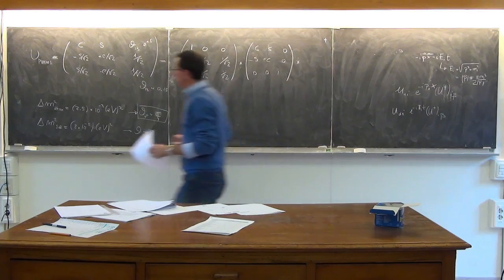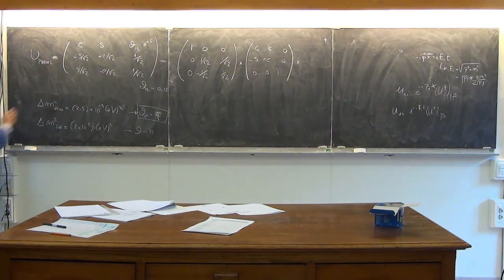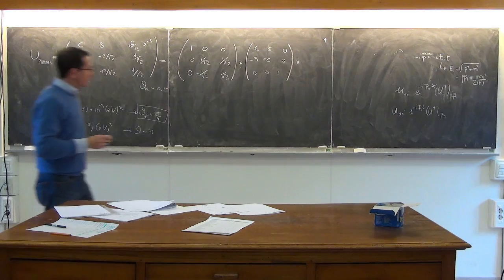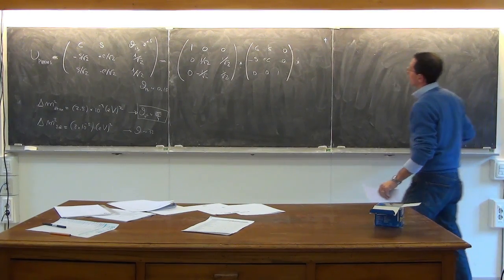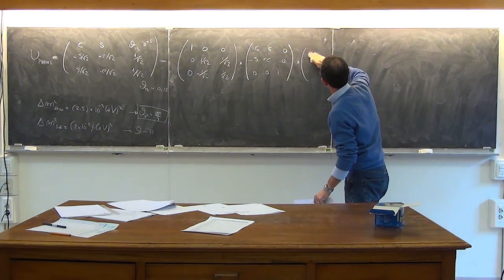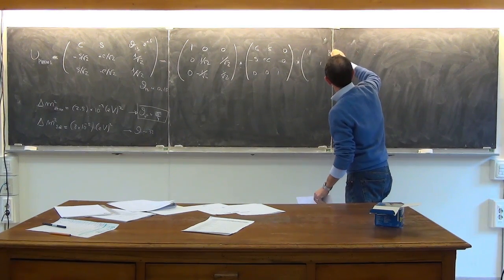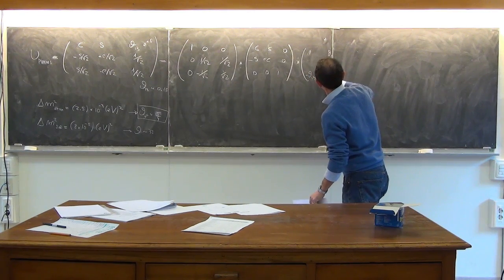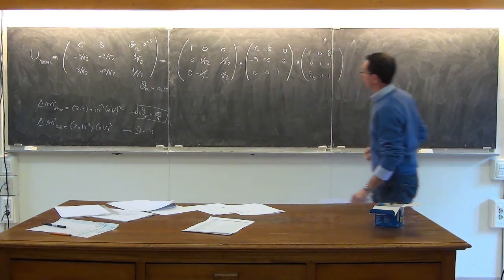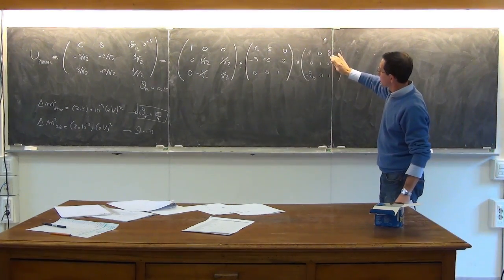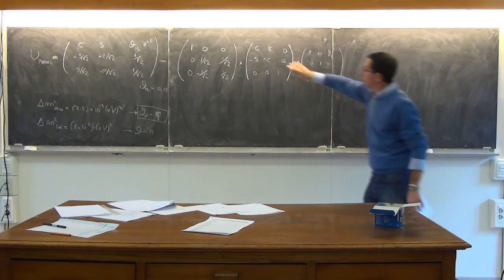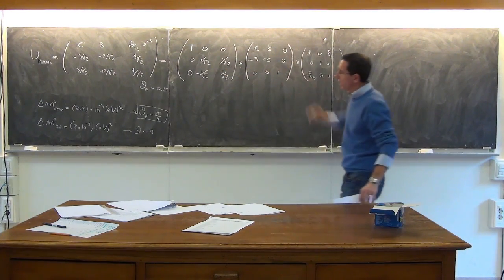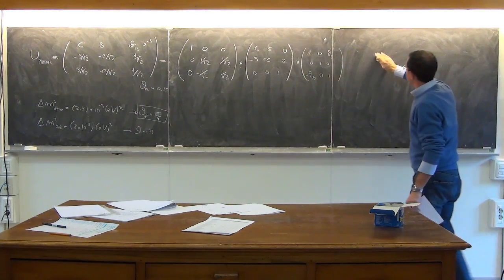So conventionally we call this the 2-3 splitting, and this we call the 1-2 splitting. Still, there are a lot of things that we don't know, which is the following. Okay, so this one, just for completion, is theta 1-3 minus theta 1-3. Okay, there is a weak mixing between the 1-2 system and the 2-3 system. Well, the 2-3 is a big mixing angle. One is really maximal, and the other one is large, but not maximal. And so the spectrum has two possibilities.